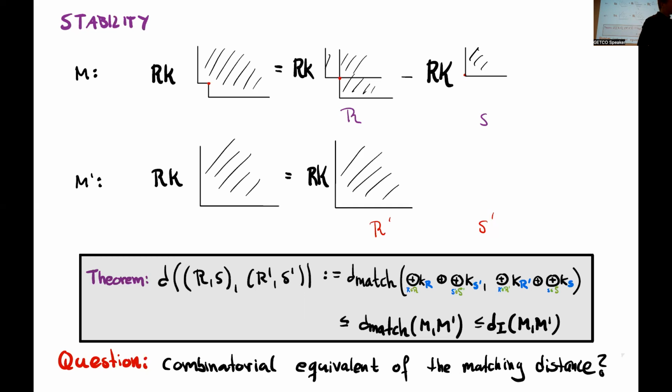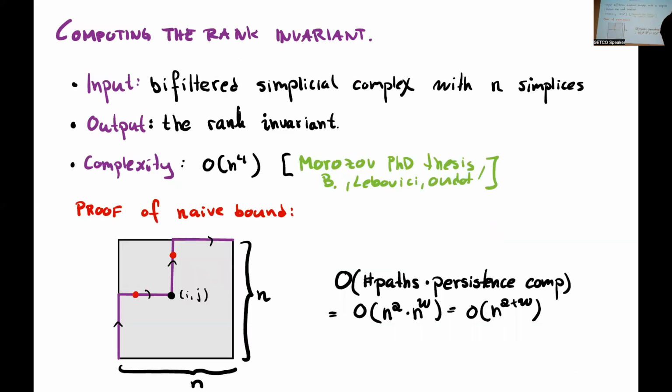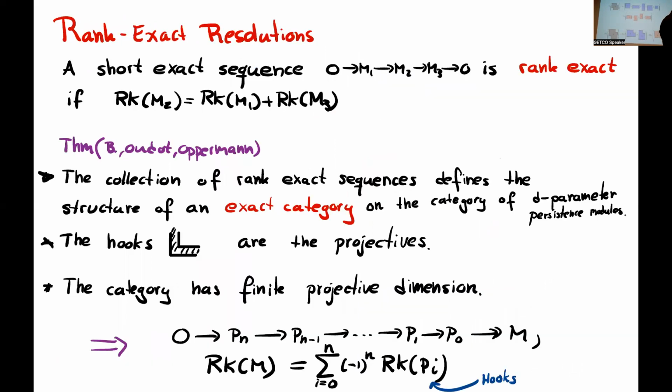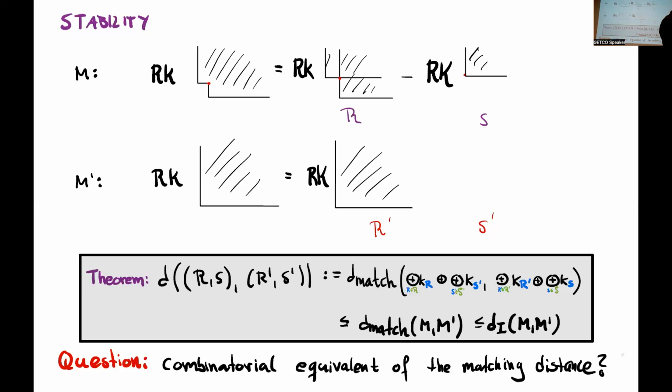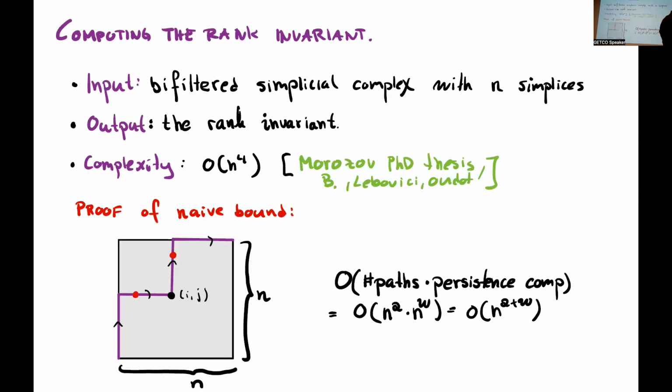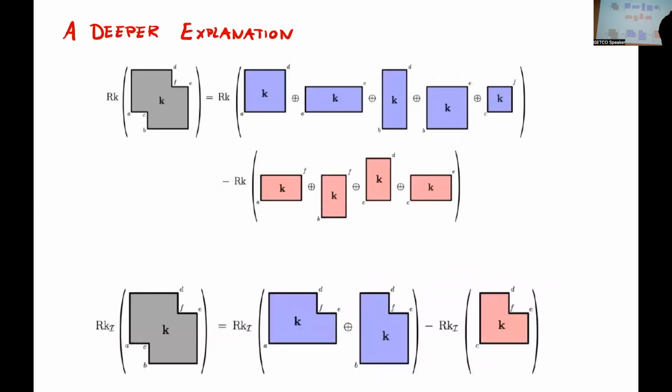So can I try an explanation for the fact that you have an inequality in this direction? Suppose you want to compute, in the one parameter case, the matching distance between 2 barcodes. Now suppose that you are allowed to add the same bar to the 2 barcodes. Now compute the bottleneck distance between these 2 new barcodes, each one augmented with the same bar. Then you will reduce the bottleneck distance between these 2 new barcodes. Why? Because you have one more term to match with other terms from the other barcode. And that's the reason why you have an inequality.